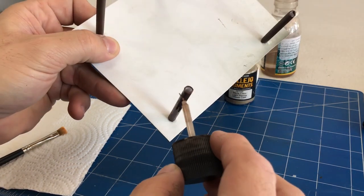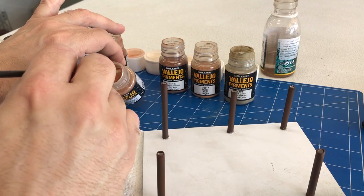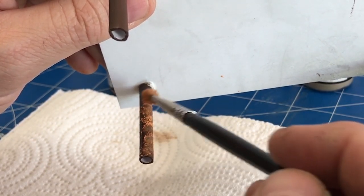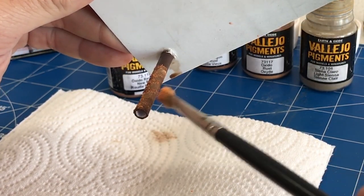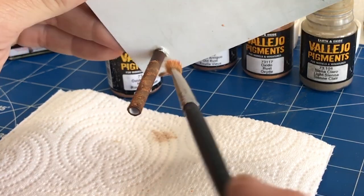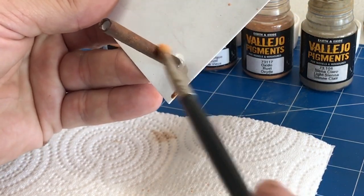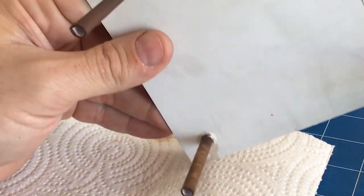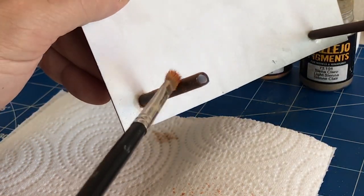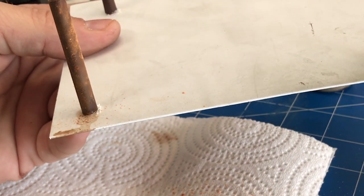The very first thing you're going to do is shake up the panel liner very well. Then just using the brush that comes with it, put a coat over the whole thing. It doesn't show up very well at this point because it's a similar color to our base coat. Starting off with the new rust pigment — this is a lighter pigment — just start patting it into place. Don't be afraid to put too much on, because extra actually makes it look good. It gives it that flaky effect that rust gets when it's been sitting for a while. We're going to let this set up for about five minutes and come back to show you what it looks like once it dries.